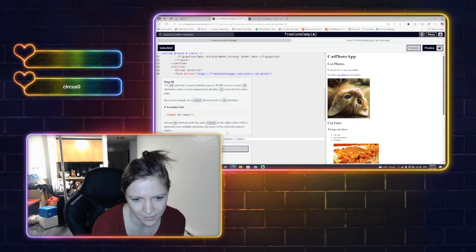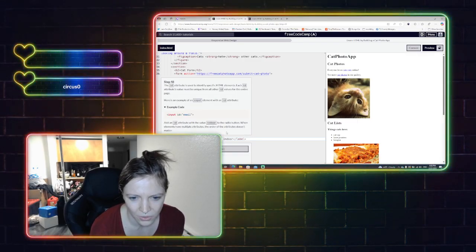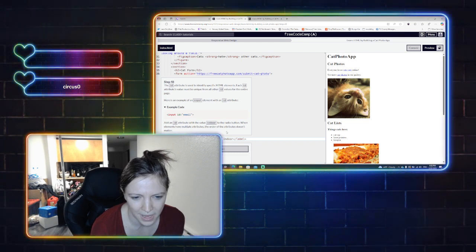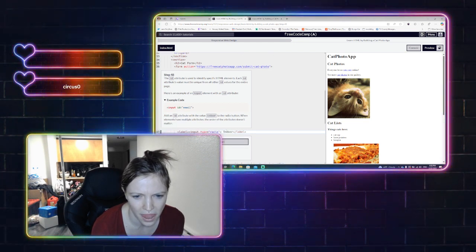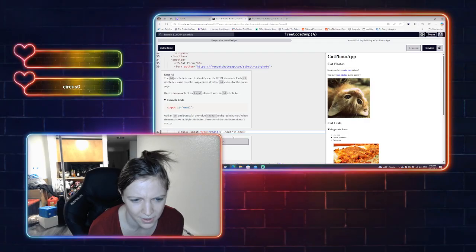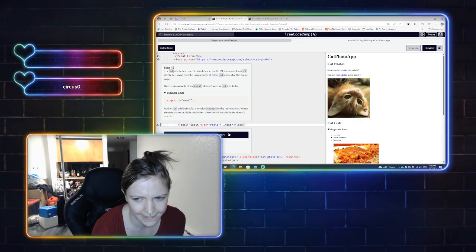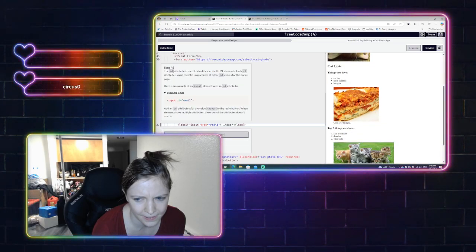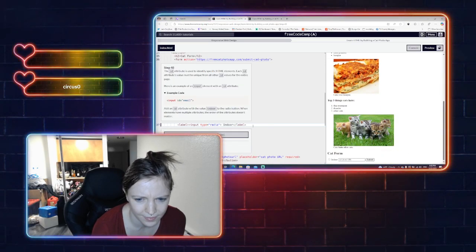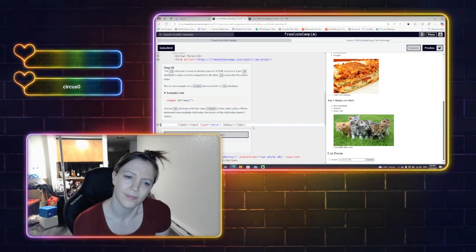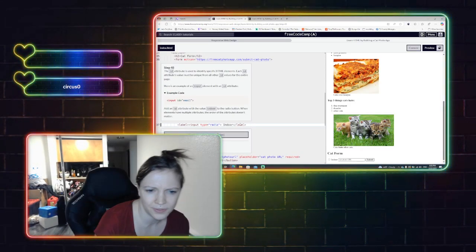When elements have multiple attributes, the order of the attributes doesn't matter.